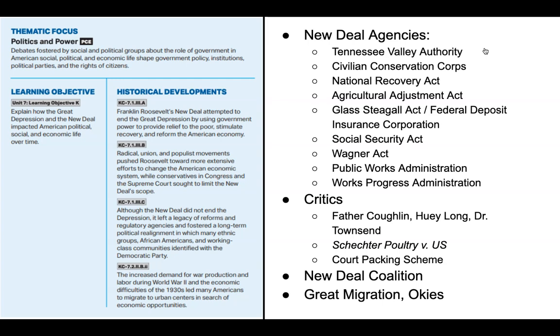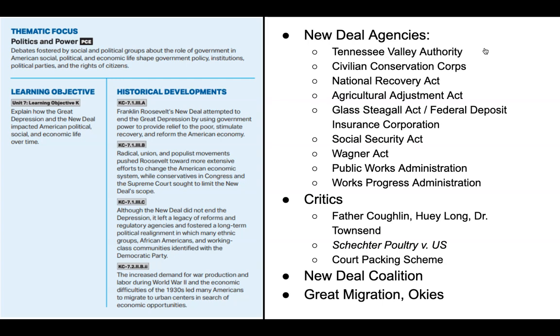It will then elect Harry Truman. It will then elect JFK and LBJ. So that New Deal coalition will last throughout the 60s, and then will start to break up in the 1970s. And it's really important when we say a coalition, that means a coalition of voters. All right, groups of voters who come together to vote in a certain candidate. And so FDR is going to bring together this New Deal coalition that will make sure that the Democratic Party dominates American politics from the 1930s through the 1960s.